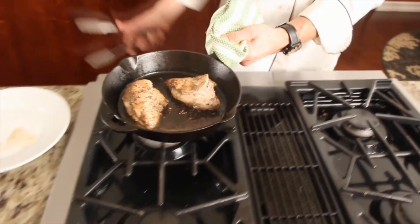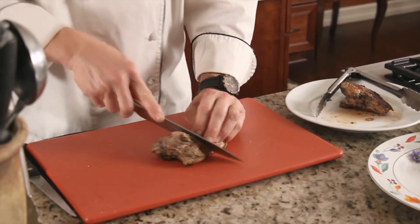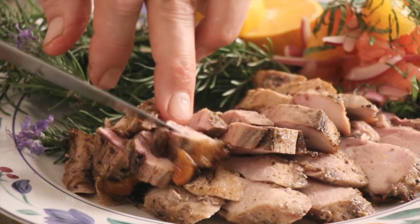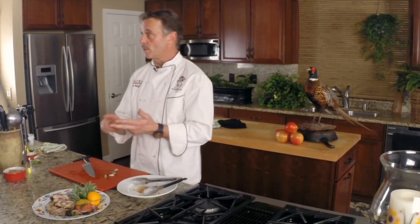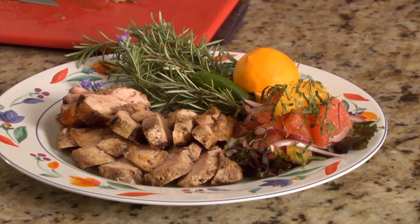There we go, pheasants. We let these rest for about five minutes and we're going to turn it over. I leave the skin on these because it just adds another level of flavor and fat, and that is good. A little bit of pink is okay — what we're looking for is that excess amount of moisture. You get that from one, the dry aging, two, the brining, and three, not overcooking. So yes, Scott, you are right — brining is definitely the way to go with your white meat. Enjoy!